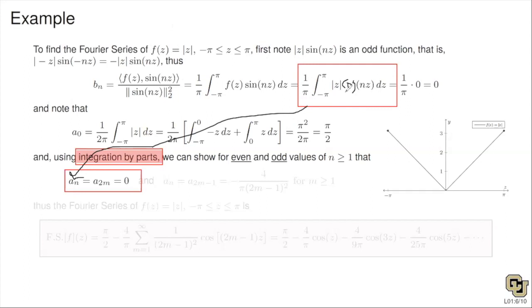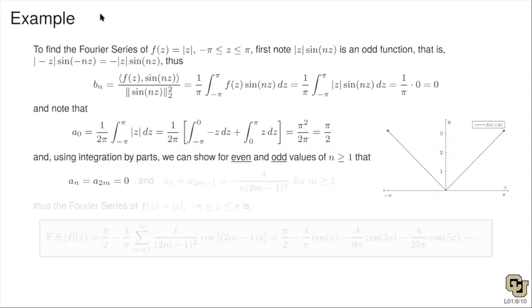And how would you calculate it? You'd break it up, minus pi to 0, negative z cosine nz dz, and use integration by parts, plus integral 0 to pi z cosine nz dz, and use integration by parts. So for all the ones where n is even, n equal to 2, 4, 6, 8, you can show the terms cancel out. I think you get a term like 1 minus (−1)^n. So when n is even, that (−1)^n becomes 1, and the 1 minus 1 cancel, something like that. And so when n is odd, you get a negative number there. It's not 0, you can show, okay?